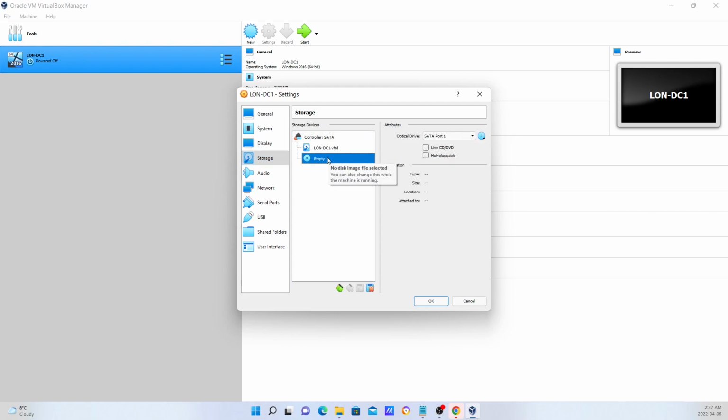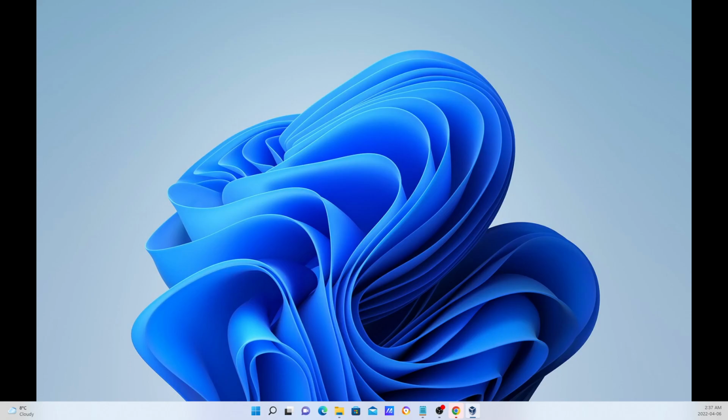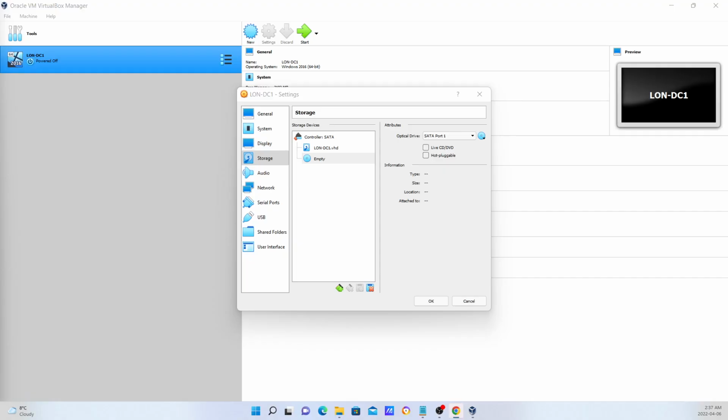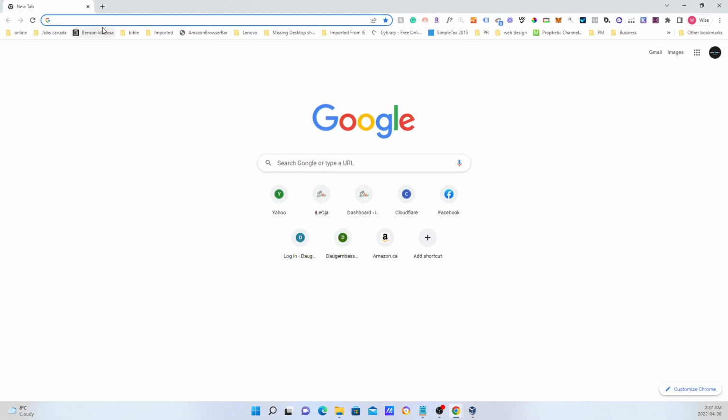Right now it's empty because there's nothing attached to it. Now you're going to go towards the right, towards this icon. You're going to click on that icon and select choose a disk. Now you should have downloaded your Windows Server ISO file before now, but if you have not, you can just go online and Google Windows Server 2016 ISO file. Or better still, the easiest way to get it, I'll show you right now really quick, would be to go to Microsoft.